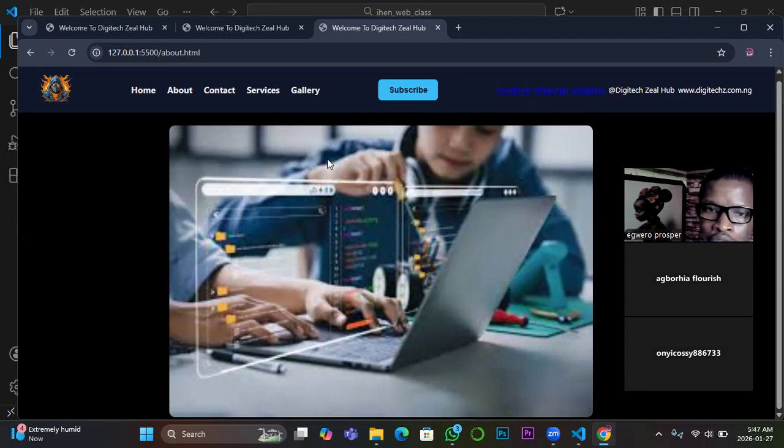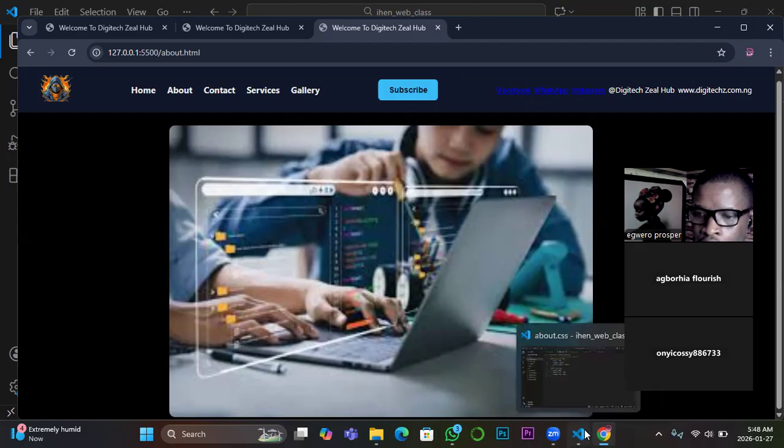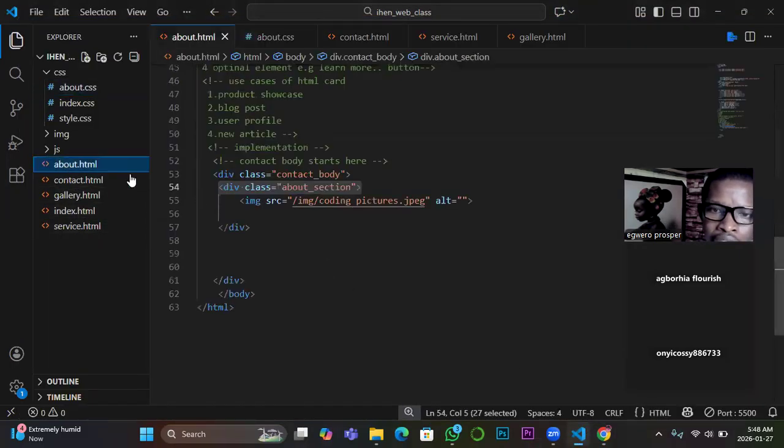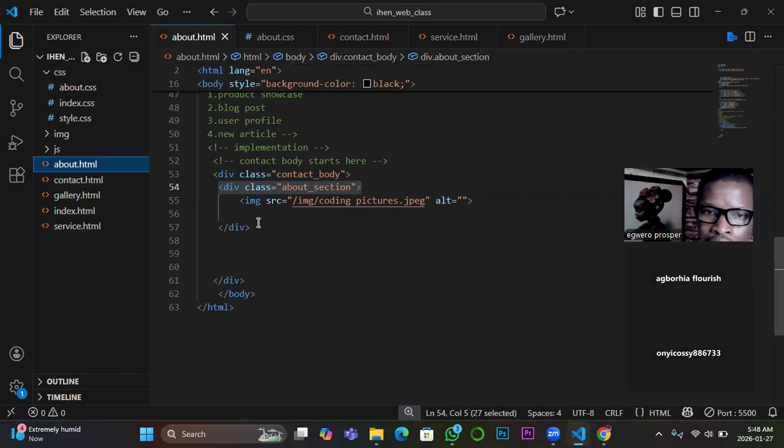But what I actually wanted before is a choice. You can decide to have the write-up on top and the picture under, or you have the write-up immediately after the picture. Since we have already worked with this structure, let's go there and add the write-up under it. So this is the div.